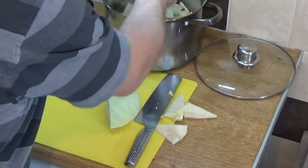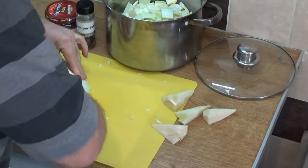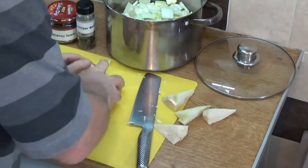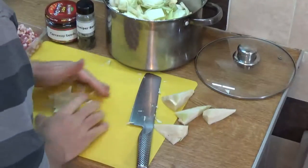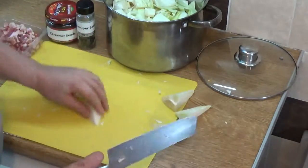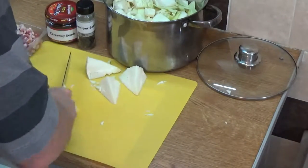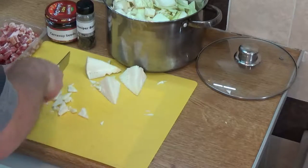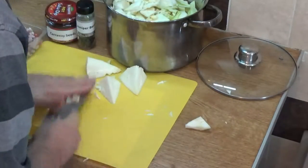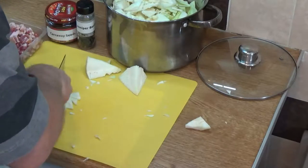In goes the cabbage. Very quick to do this — you see how I'm doing it? First of all I do the old trick: split it in half and then work with it in quadrants. The bits you normally throw away — don't waste them, they just go in like that. These stalks are very delicious. You don't need that last bit because it's a bit woody, but these bits are delicious and add flavor. You don't want to waste it — it's about a quarter pound of decent cabbage in those stalks.